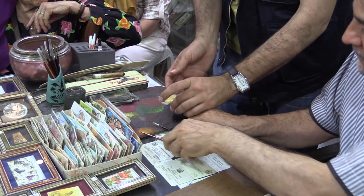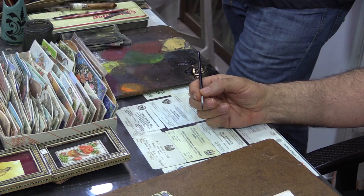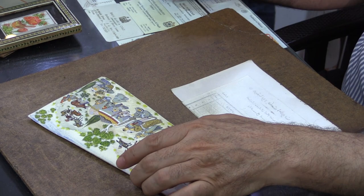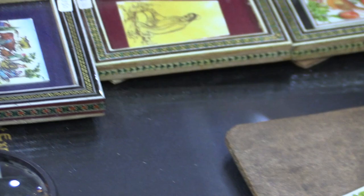Generally, as I mentioned, the themes are like polo game, the nomads, travelers, caravans, lovers, animals, nature, pictures from the old books of Ferdowsi, and so many other themes. So the price of the work is not just because of the size. It's actually because of something else. For example, probably something like this.